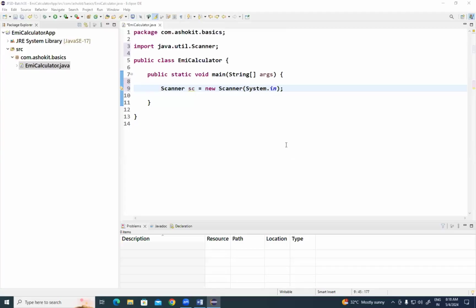Folks, everyone, line number 9. We are getting a yellow triangle. That yellow triangle is a warning. It is not an error. Don't worry about a yellow triangle. If you get a red mark, then there is a mistake. How do you get the import automatically? Control Shift O, which means organizing the imports. The import statement is added automatically.